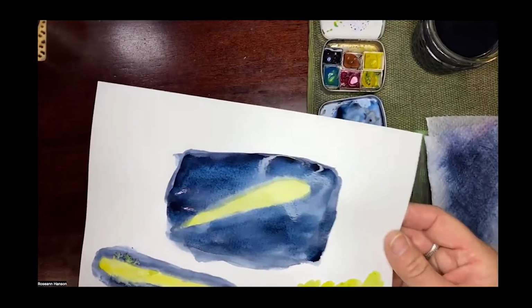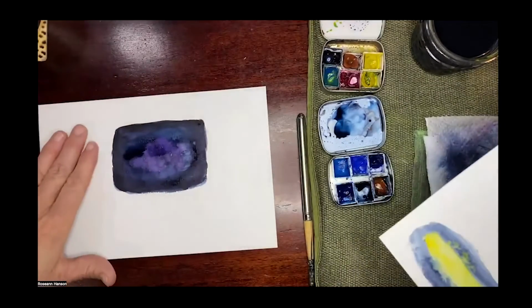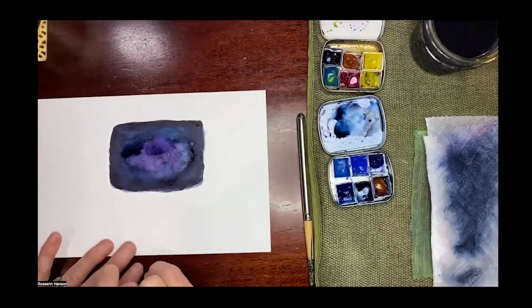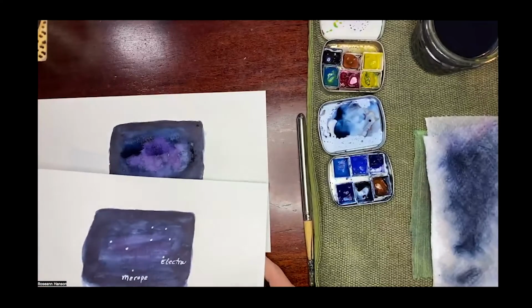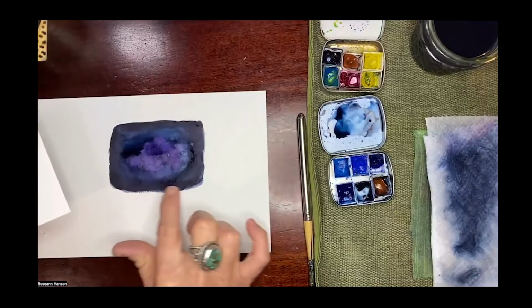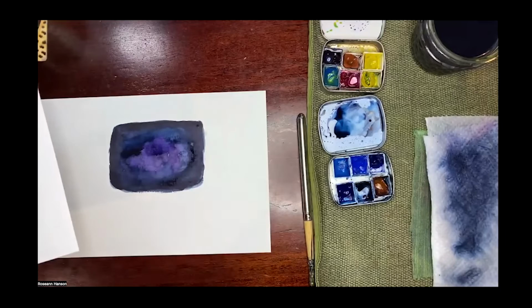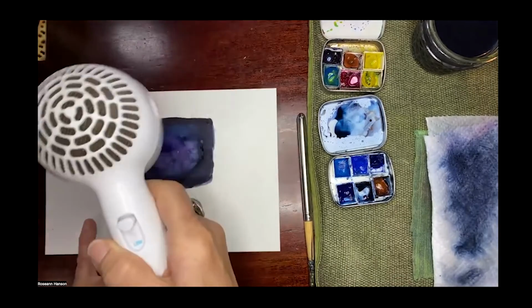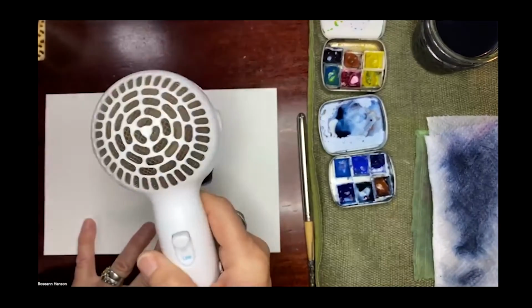This one is looking really pretty. I really like this one, it has some really pretty color in it. And it's going to be like that. I like the fluffy clouds around it. That's going to be really nice. So these are all really, really fun to do. Now it does lighten up.